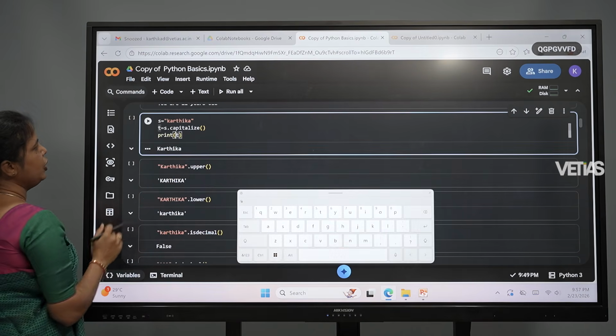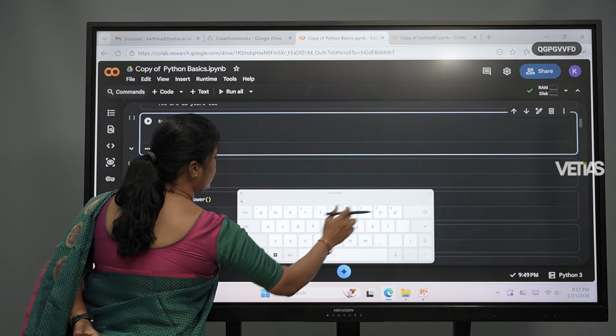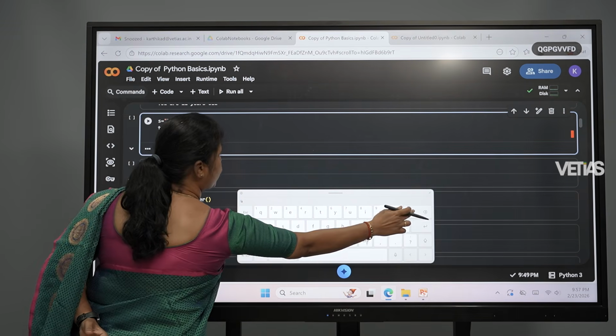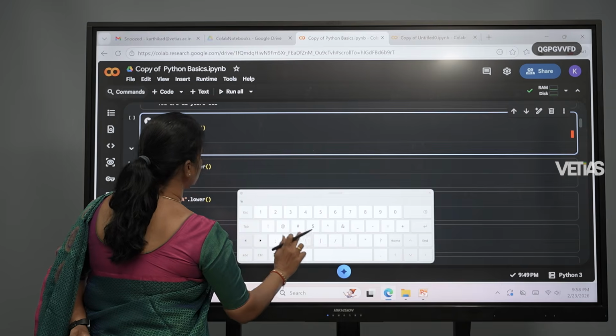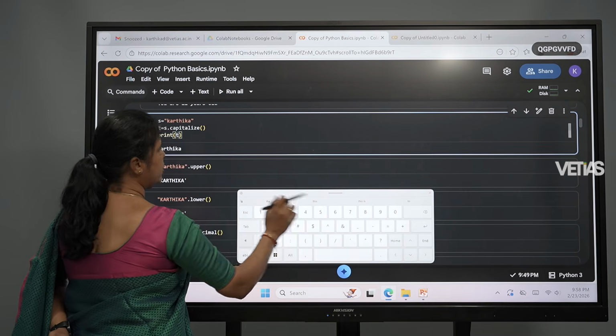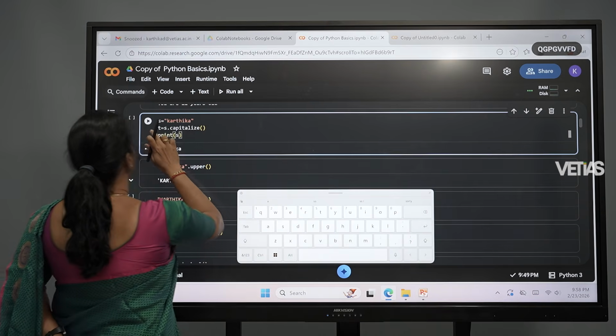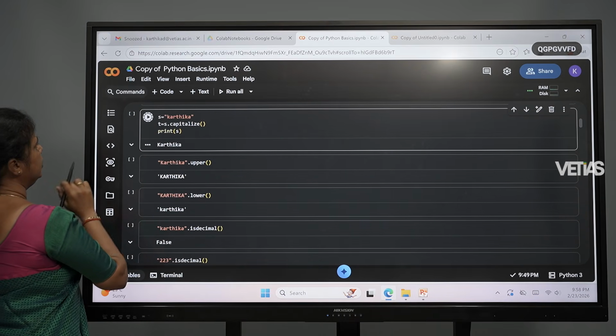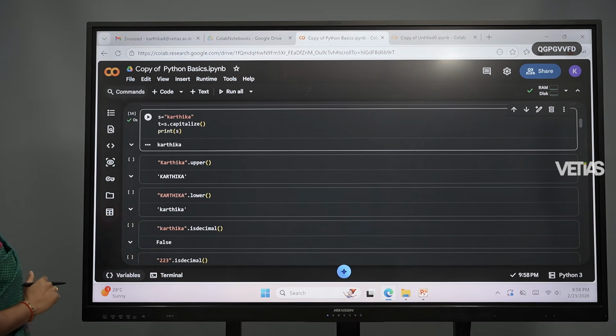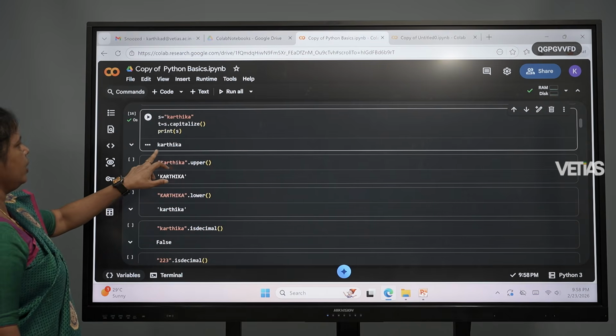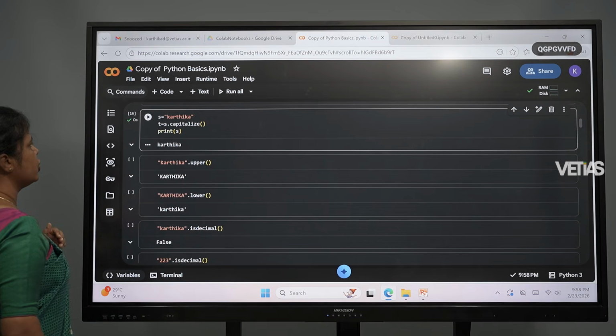In case you're trying to print S instead of T, what happens? If I print S here, the process is executed, and you can see the same word that we have given is printed.